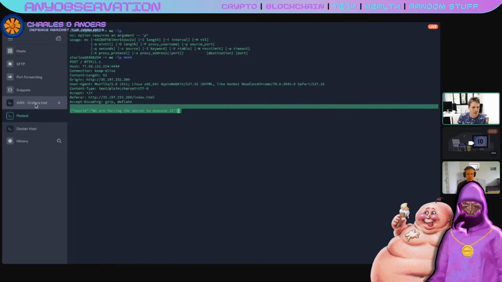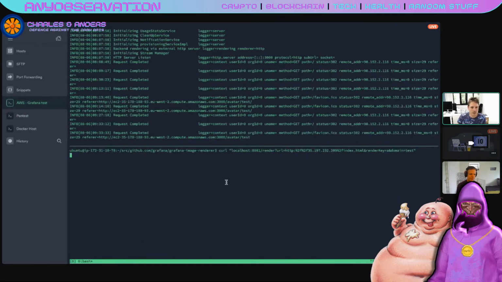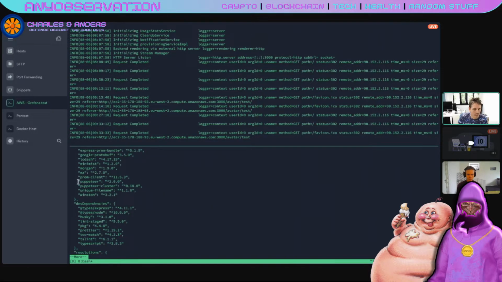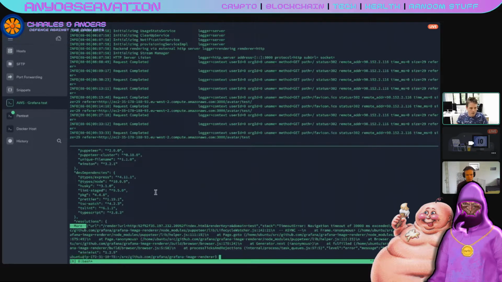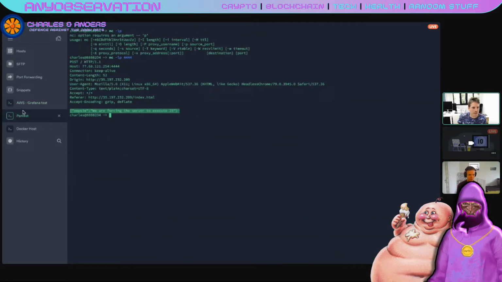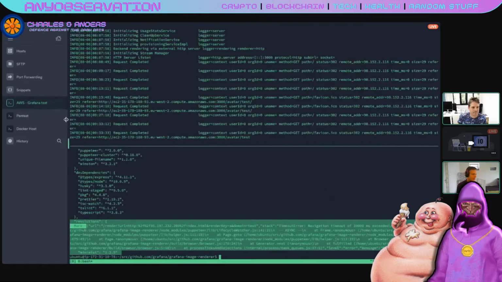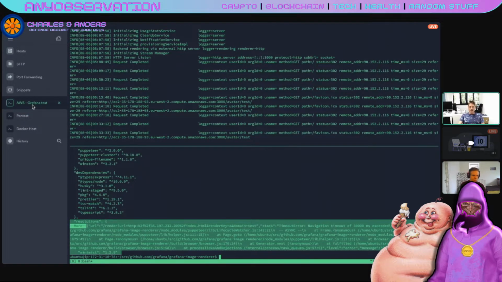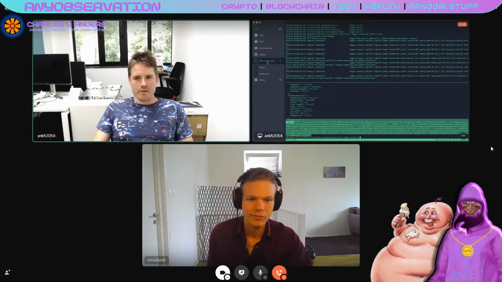So it doesn't seem like much, but people who understand JavaScript, you can just use your imagination, because if you look at the packages that comes with the image renderer, you can see it's got Node Express. It's got Puppeteer, which is a headless Chrome instance, which is like Chrome but without an interface. I don't know what these other stuff are, but I'm pretty sure if with a lot of playing around, you could force the server to open a remote shell. And what happens if you get a remote shell? Then I've got access to your server, and then I'm in your network. That means game over. Yeah, game over. And all that is from simply leaving your Grafana server exposed to the internet.